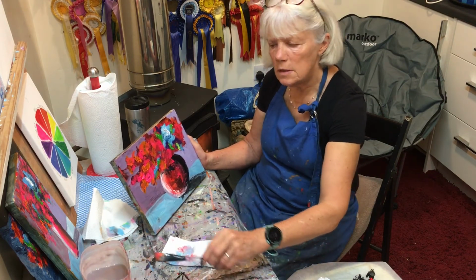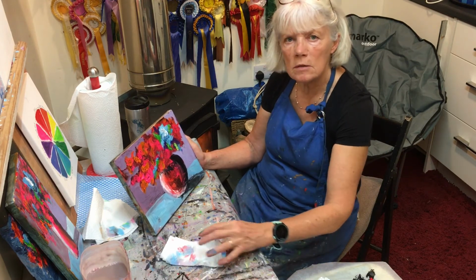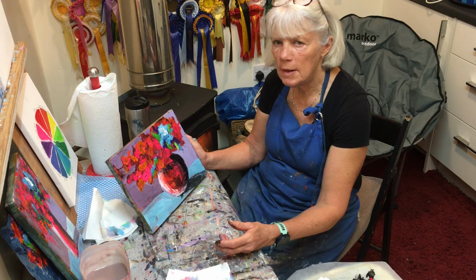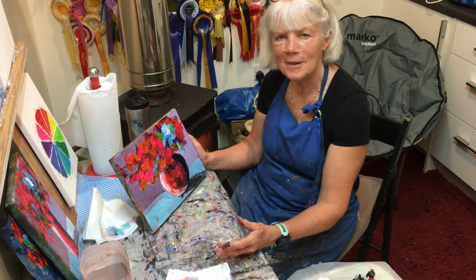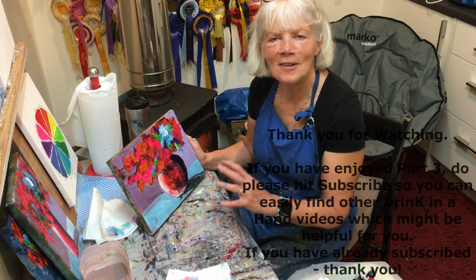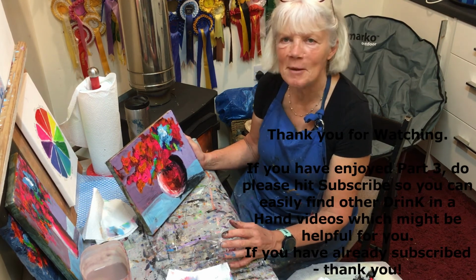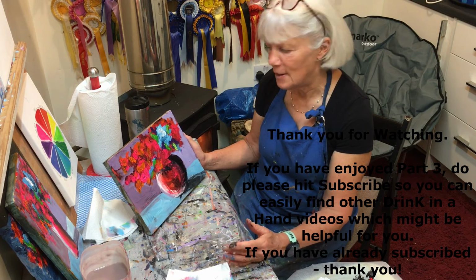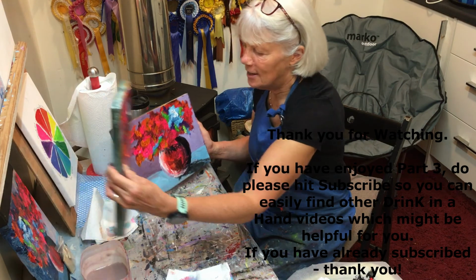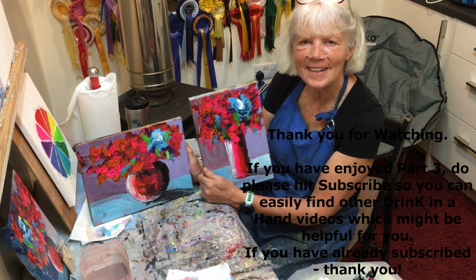Okay, so at this stage I think that's more or less all I'm going to do. What I would do with them normally then is maybe hang them on the wall for a little while, look at them and see what I didn't like about them. Hopefully it's not the whole thing, and that I can fiddle with them a little bit more to make them as I want them. But I hope you've enjoyed painting our vases of flowers today. Thank you.